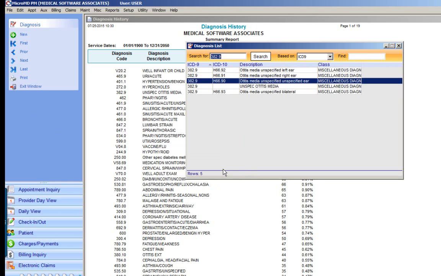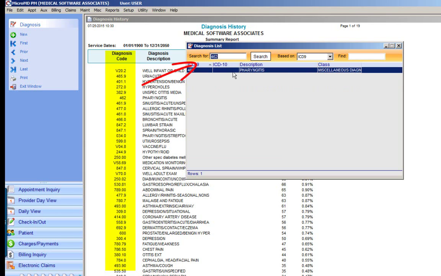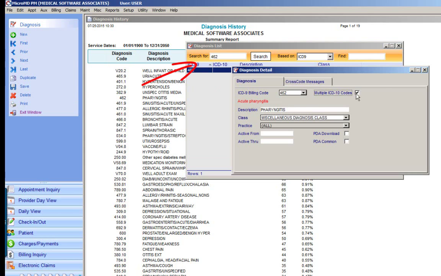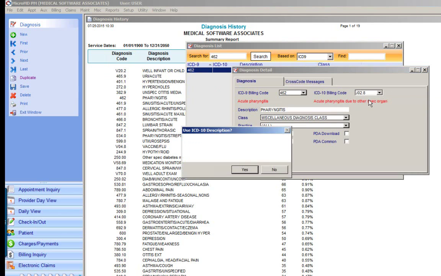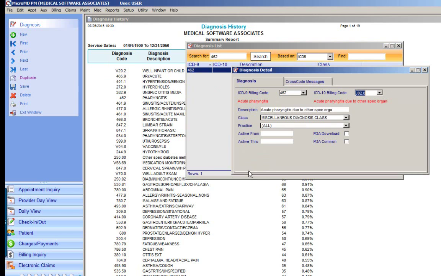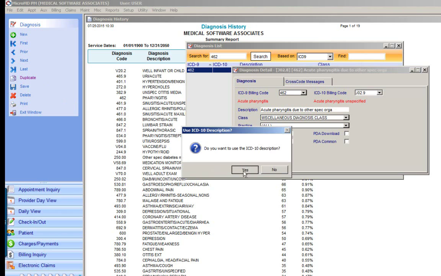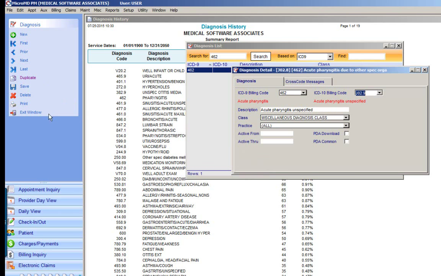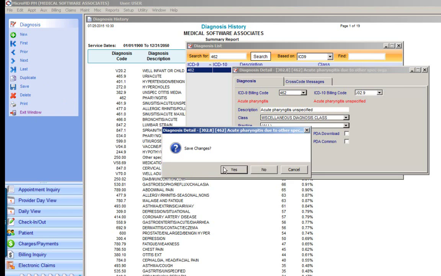This process is the same throughout all codes. I would continue down my list here, keying in my next code and determining whether I needed to map. I do, so I'm going to uncheck. I'm going to hit save to create my blank row. I'm going to next hit my duplicate, and I'm going to choose the first one in my drop down list. Yes to save my description. Duplicate, drop down, select the next one in line. Yes to save my description. Because that was the last code, I'm going to go ahead and exit and tell the system, yes, please save that.